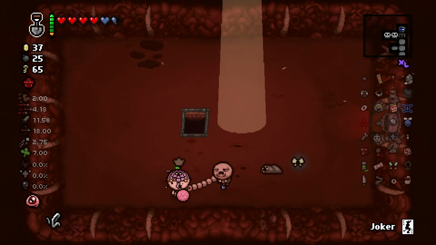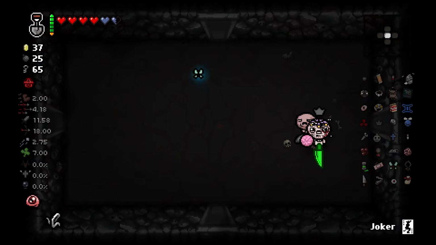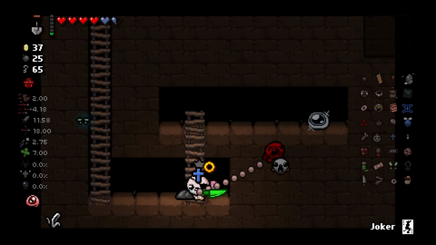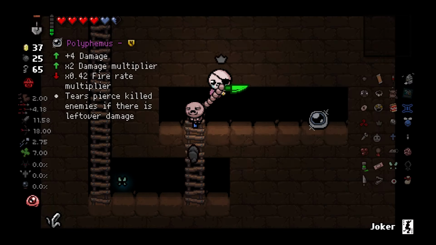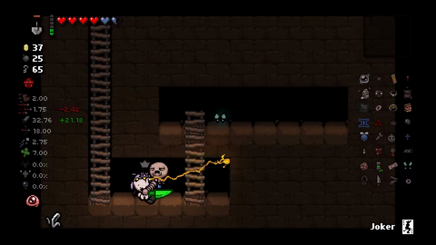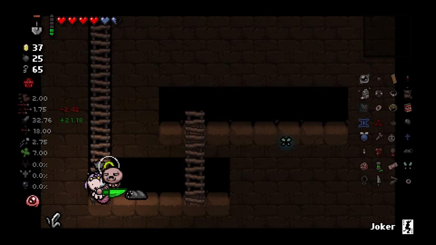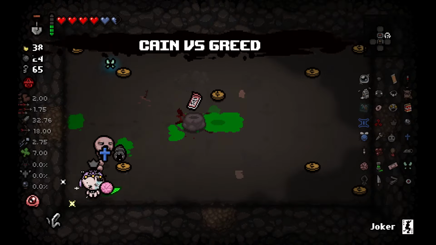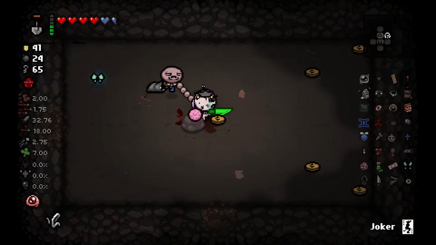Yep, okay. Now, let's not make the mistake of going down the wrong way. Let's go this way. Decorated tile. Yep. What is it? Okay, I just got Polyphemus. How does that synergize with Mum's knife? I knew the shovel would come in handy. 32 damage. I bet the charge time is going to be nuts. It's actually not so bad, to be honest. What do we get? Oh, a boss. And we get Steam Sail, which doesn't actually matter.